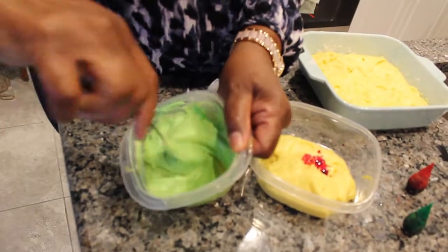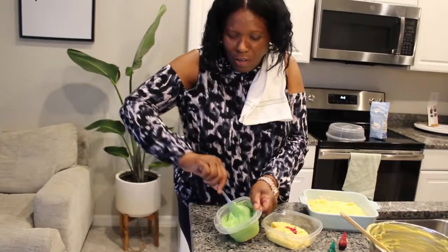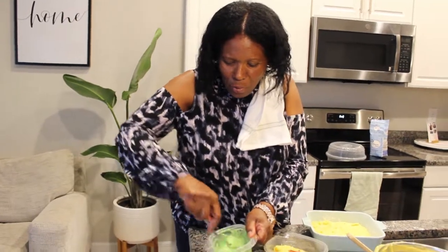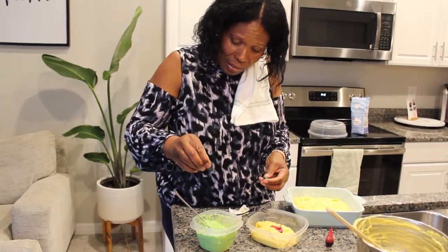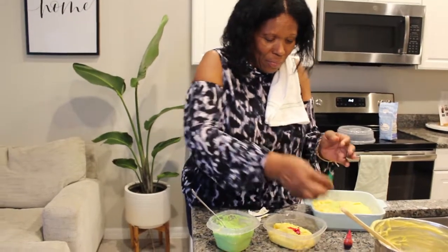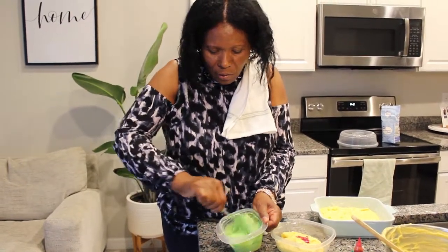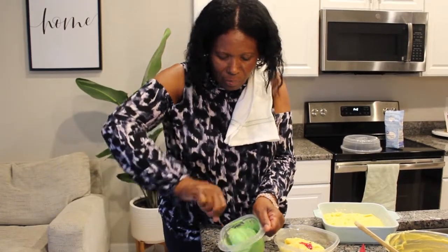You can have kids make this. The kids are home from school now because of coronavirus. Give them something to do. Put some food coloring. Kids like to see colors. Put them in a chair. Let them help you do it. I'm going to put a little more green in it because it's not as green as I would like it to be. There we go. When my kids were little, we had fun doing stuff like this. They get to choose the colors that they want.